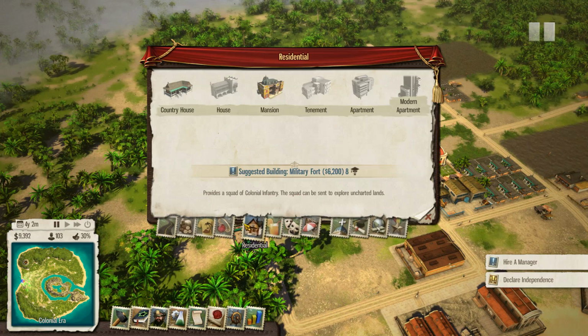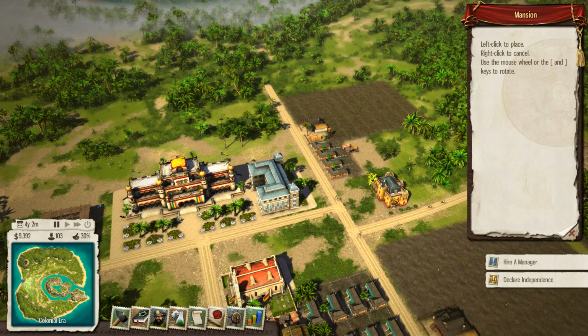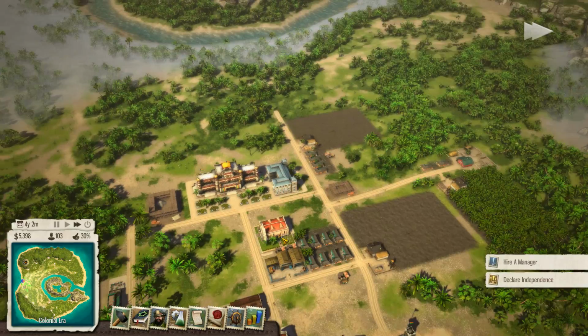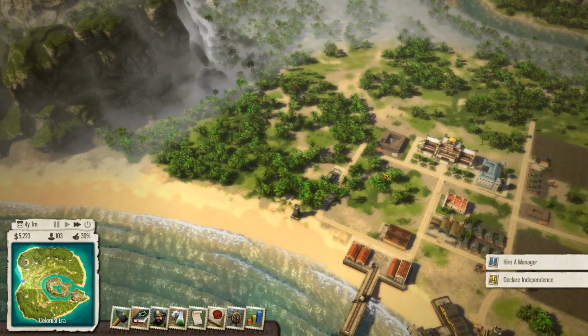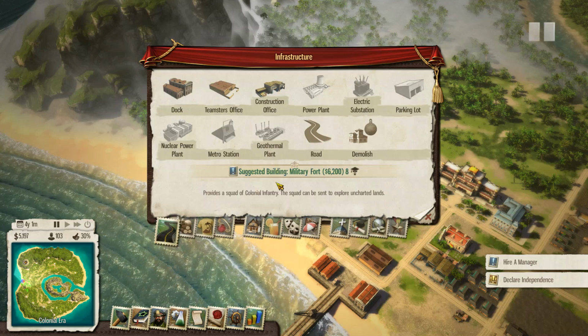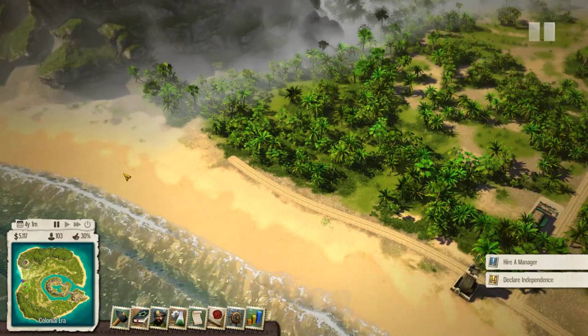So, going from there, we have those things done. I think it's time to perhaps build a mansion so that some people at least have some better housing. So put that over there. And for now, I think we'll start to build up our industry a bit. So here's what I'll do. Get the road here, and we'll build it close to the coast here.